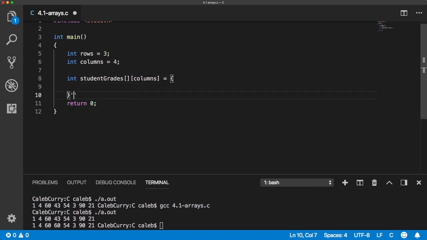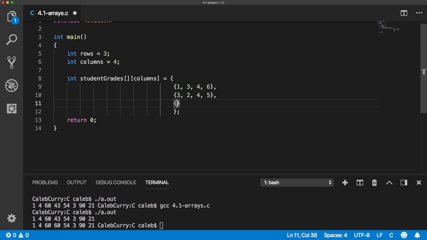And then you can put numerous arrays inside of this initialization. So I like to just kind of build the shell first so I don't forget anything. So each one of these is a row. So you could do 1, 3, 4, 6, 3, 2, 4, 5, and so forth.